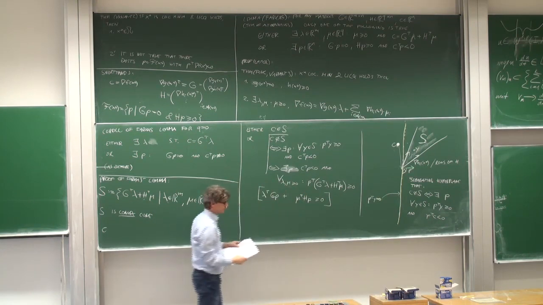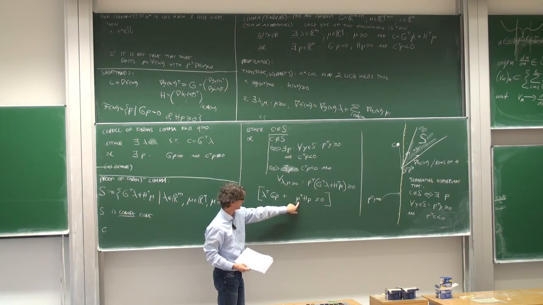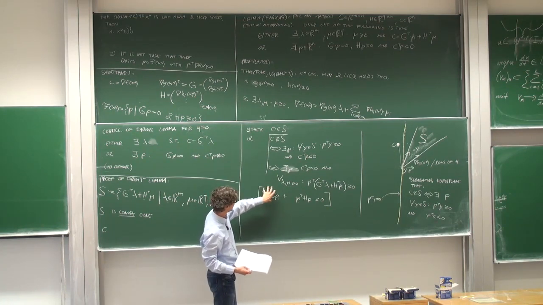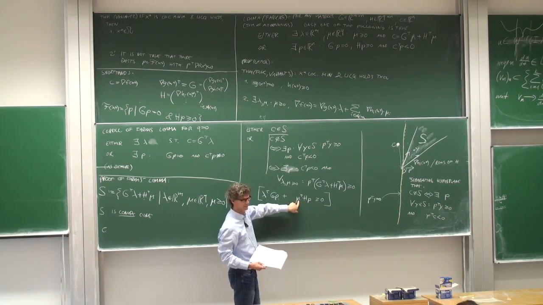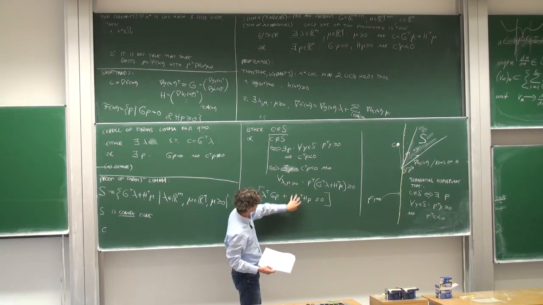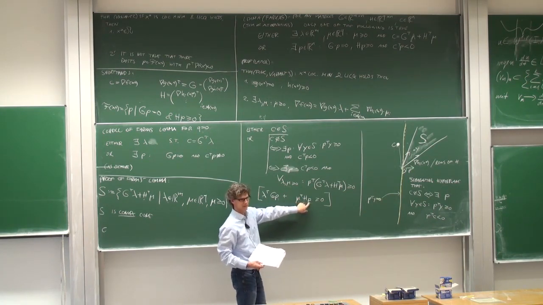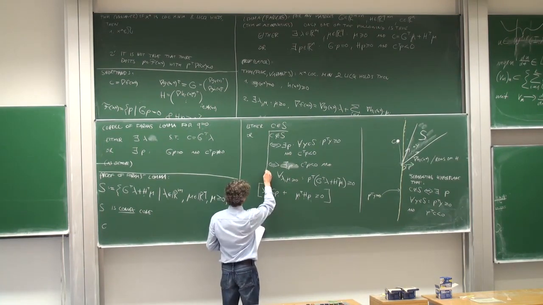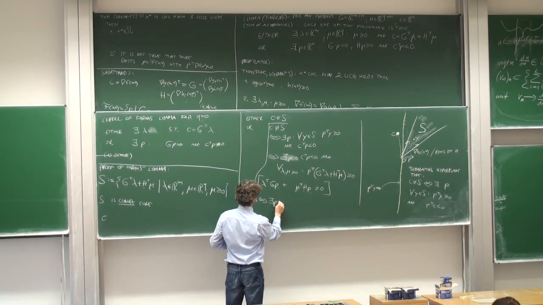What does this mean? If lambda can take any value, I mean, mu can always take also 0. So if lambda can take any value, then this means actually that GP must be 0. And on the other hand, this lambda could also be set to 0, because it should hold for all. Mu can only have positive values. If this should always be positive, this can only hold true if all the components of HP, of this vector, are positive.